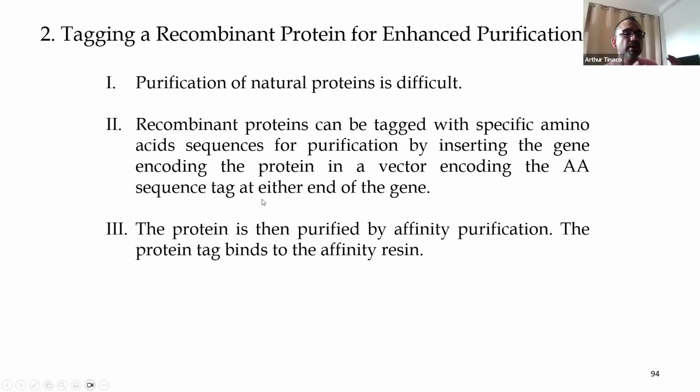So let's say you put it at what would be the 5' end or the 3' end. And so with respect to the protein, that would be the N terminus or the C terminus. The protein is then purified by some sort of affinity purification, so an affinity for the tag that you have introduced. By the tag binding to a solid resin that has an attraction for it, all the other proteins that have been produced by the host that do not have this tag, and thus have no affinity for the resin, will just wash through.